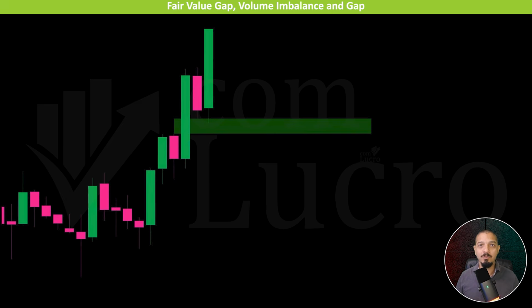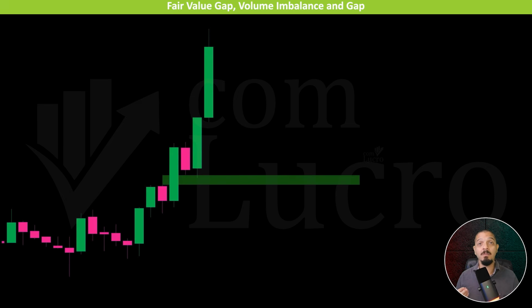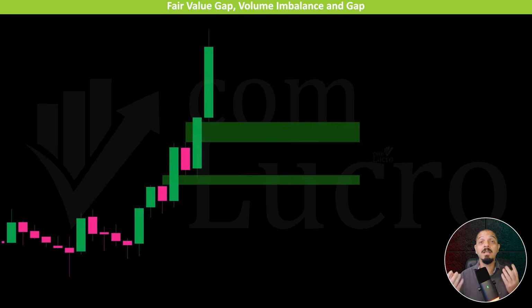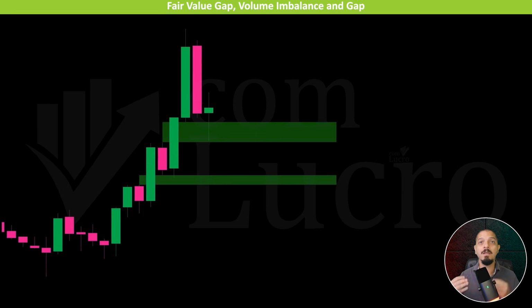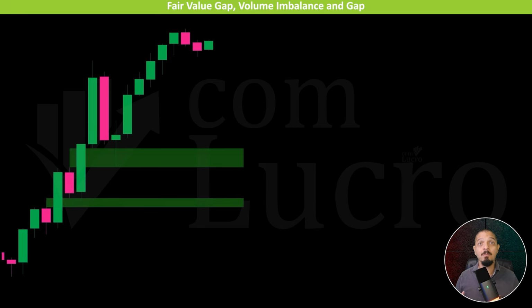Notice that if the lower shadow of the next candle does not overlap with the upper shadow of this candle, a new fair value gap is created. In the following candle, this is exactly what happens, resulting in the formation of another fair value gap. Looking closely at the next candle sequence, we can observe an inside bar formation that does not enter the most recent fair value gap. In the candle that follows, price trades into the fair value gap and closes above it, clearly reacting to that zone in a similar way to the previous fair value gap. After this reaction, price resumes its upward movement for several more candles.